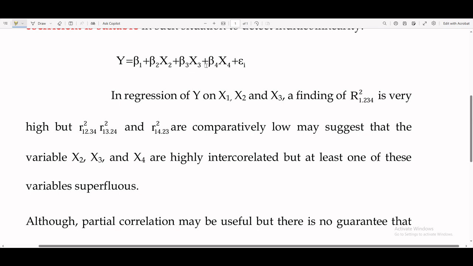So when you find the coefficient of determination R square in which Y depends on three independent variables, you can find very high collinearity.